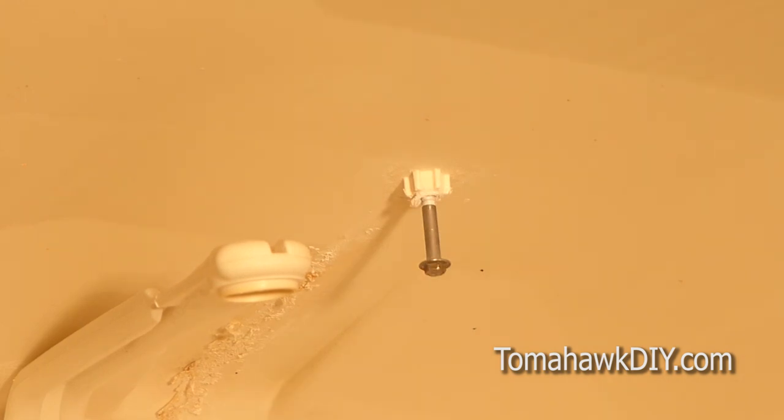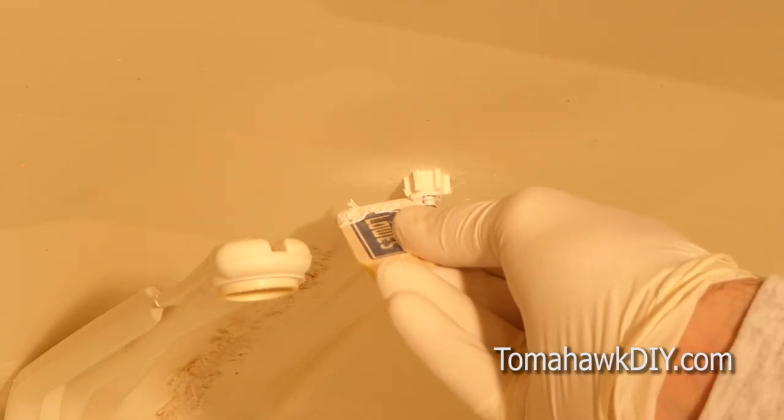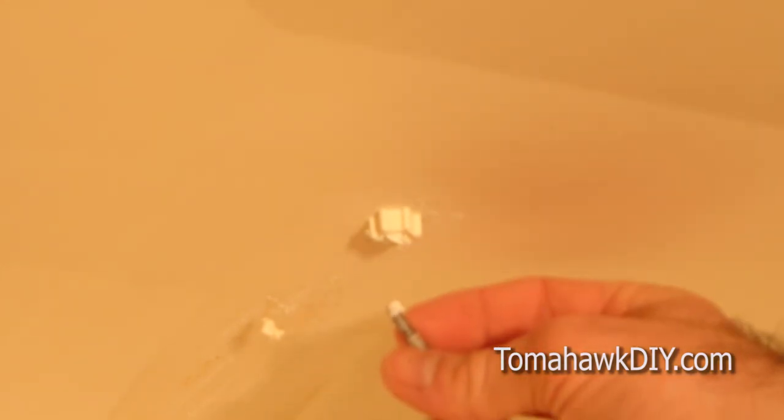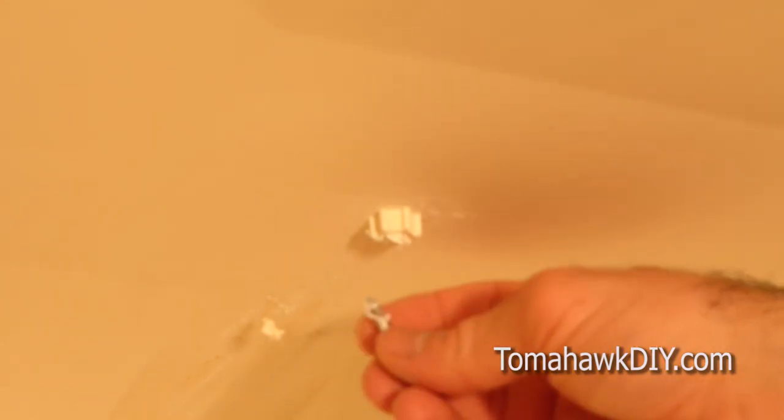Alright, with the screw in, we're going to let it cure. I'll remove some of this excess epoxy before it starts hardening. Alright, now that some time's passed, we're going to back out this bolt and we should have threads inside our plastic now. Alright, you see how some of the Teflon kind of stuck up there. There you have it, a way to use epoxy to get your bolt threads back into plastic.